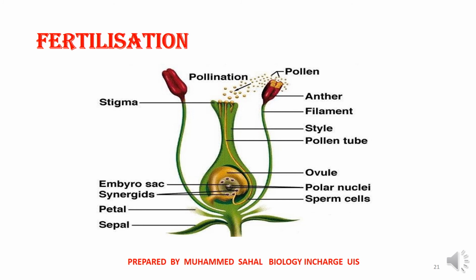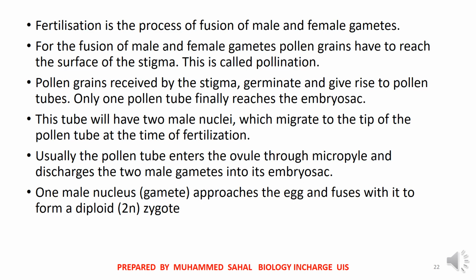In the ovary are ovules, each containing a female gamete cell. When the tip of a pollen tube reaches an ovule, the male gamete enters the ovule. It fuses with the female gamete in a process called fertilization, and a cell called a zygote is produced. This is the process that takes place in fertilization.